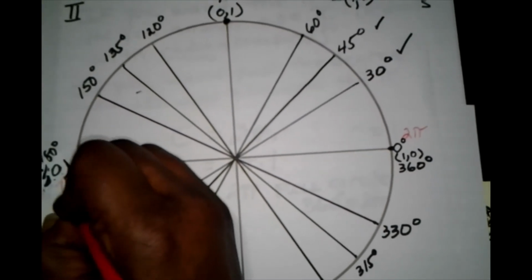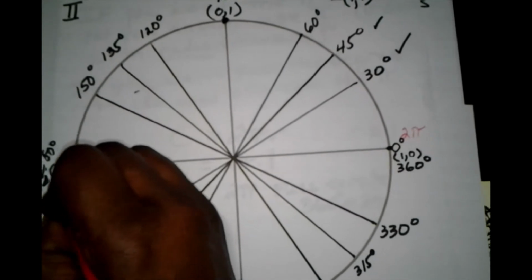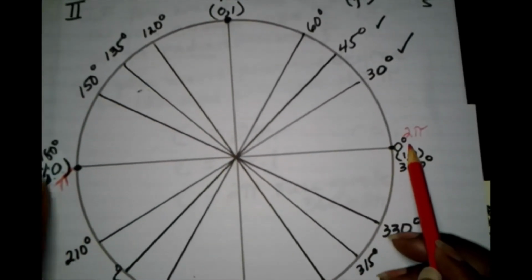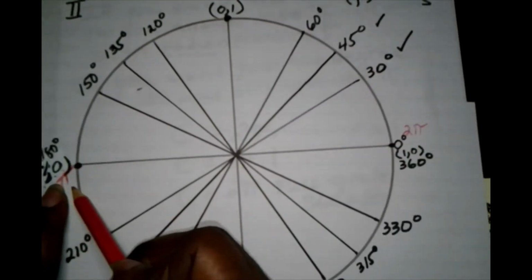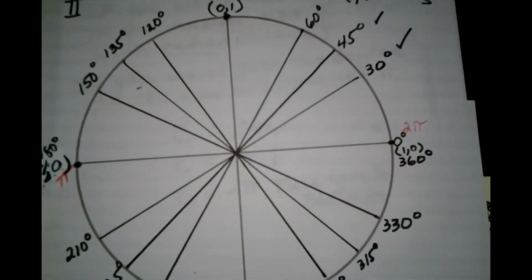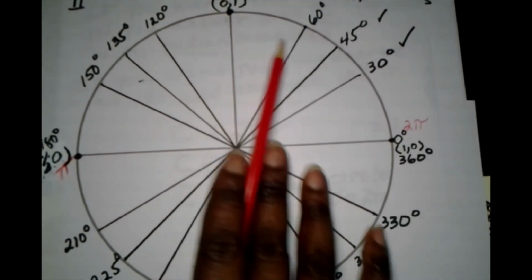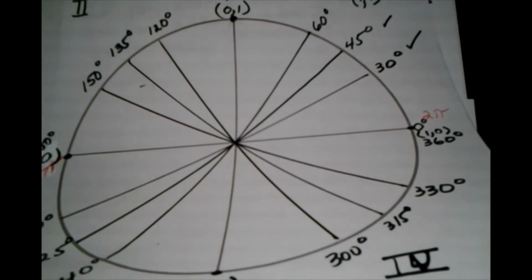So we have a lot of information so far. We have 2 pi and we have pi. Pi is half of a circle, 2 pi is the whole circle. Okay? And I have to be honest, with this we can even find some more. But I'm not going to do that yet. I'm going to talk about all of these different degrees first. So let's start with the first one.